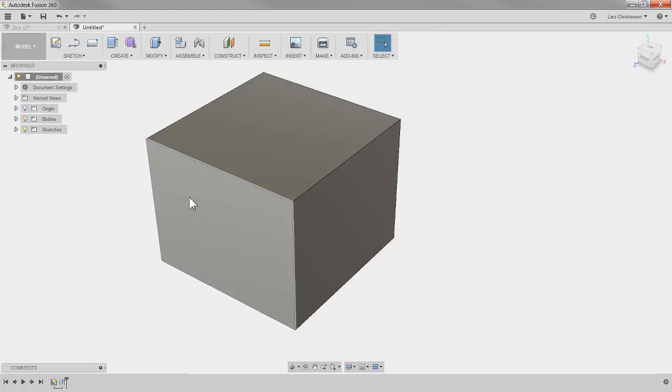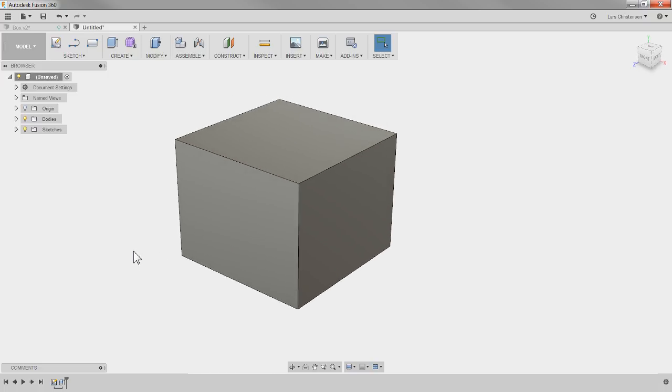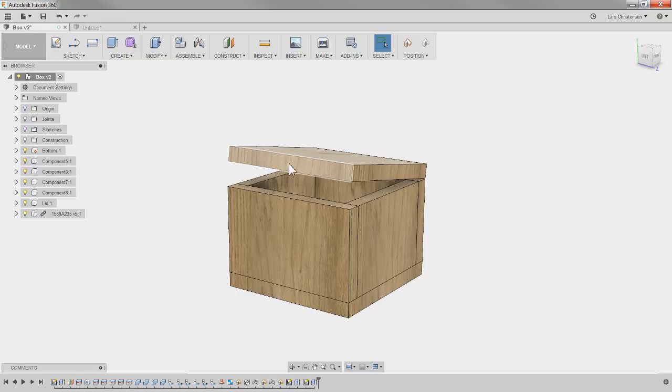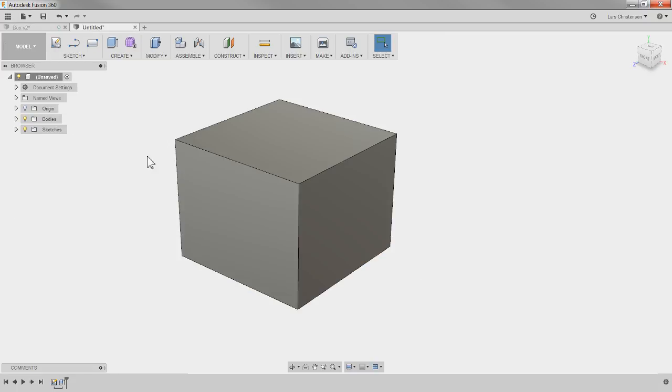Now, when I'm looking at this box at this point, I'm like, okay, so what do I need? Let's try to break this one down into its pieces. And I'm going to say this again up front: if you're looking right now for the perfect way to model inside of Fusion, this is not really it. But I think a lot of it is a thought process that holds us back, because we're always thinking that we're modeling the wrong way. So what I want to do is create this lid. That's the next thing I'm thinking of.